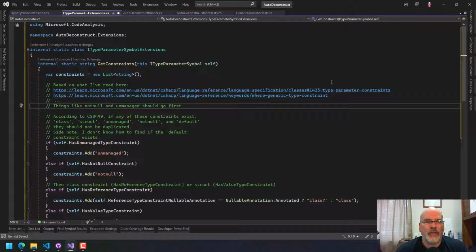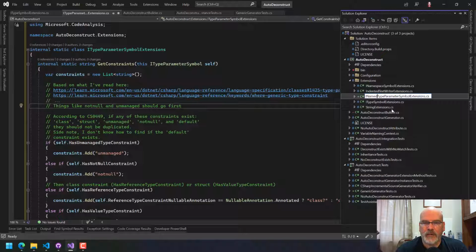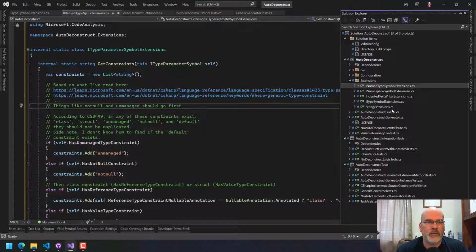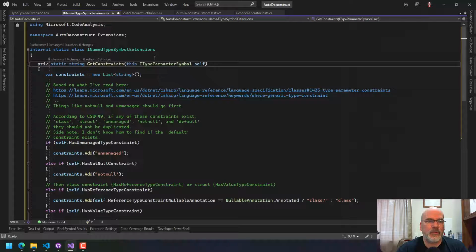I'm thinking actually we would do a named type because that's the only place we need it. The constraints of auto deconstruct are a little different. So we're going to call this I named type symbol extensions and change the name. There you go. So we're going to keep this, but we're going to say this is private.